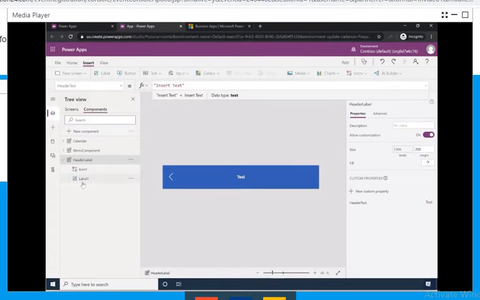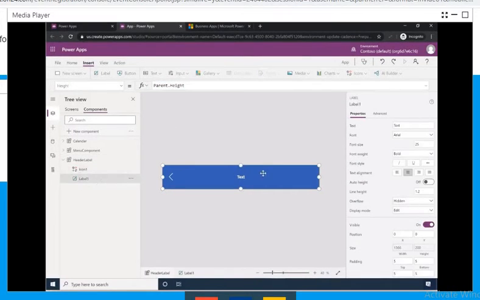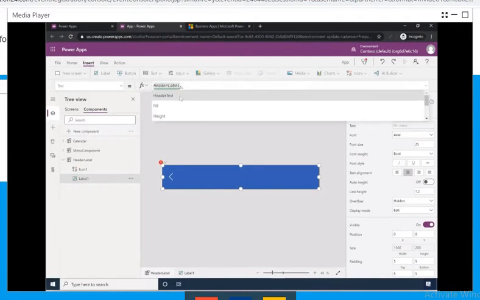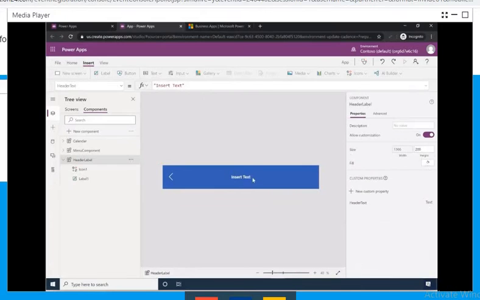And now I'll go back to my label 1, and I want the text field over here to point to that custom property. So for that, I'll just use header label. I'll refer to that property, header label dot header text. And hence this is coming over here.